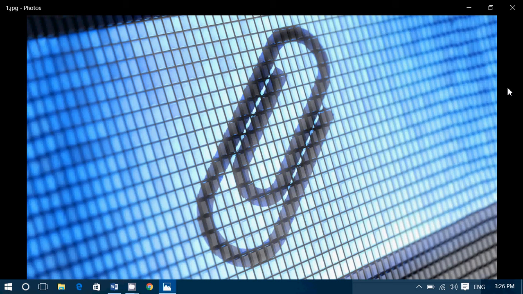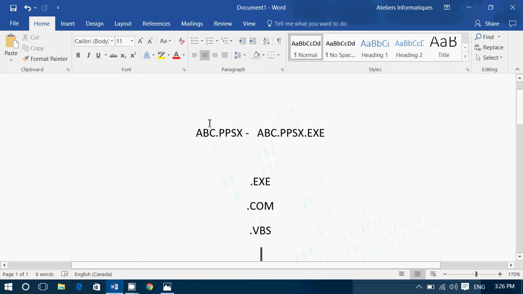One of the things that happens very often is files that are kind of faked. So what happens is that it's a file that looks like it should, but it's actually transformed into something dangerous. And here's an example. Say you're going to receive a file called abc.ppsx. This is a PowerPoint presentation. Well, sometimes they'll disguise themselves like abc.ppsx.exe. So for example, in my Golden Gate presentation, say it would be a fake one.